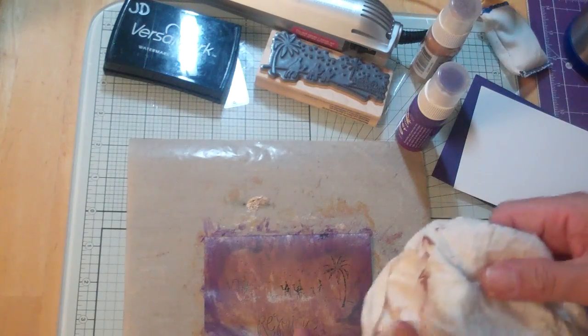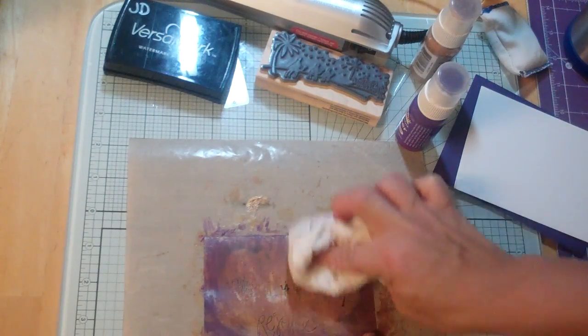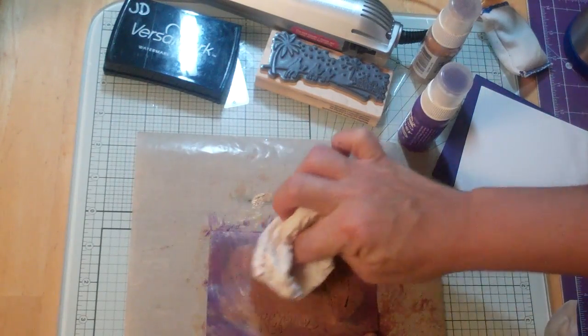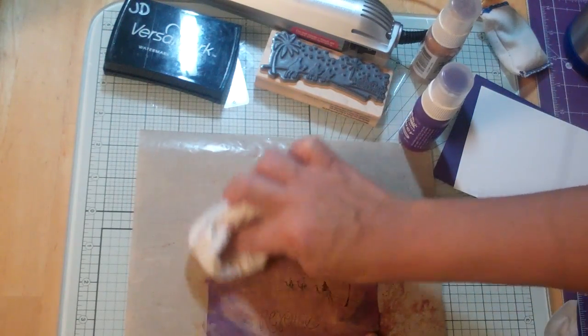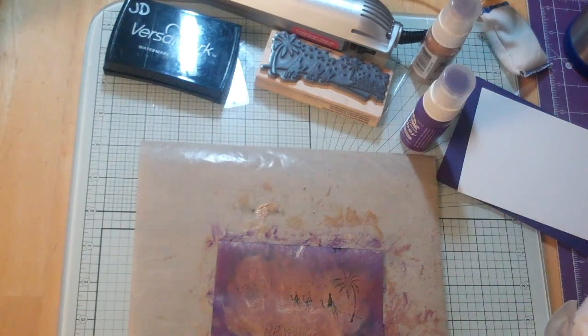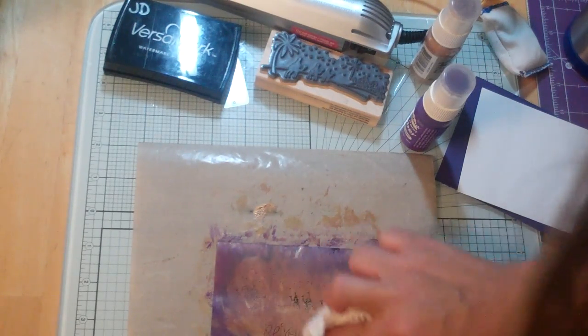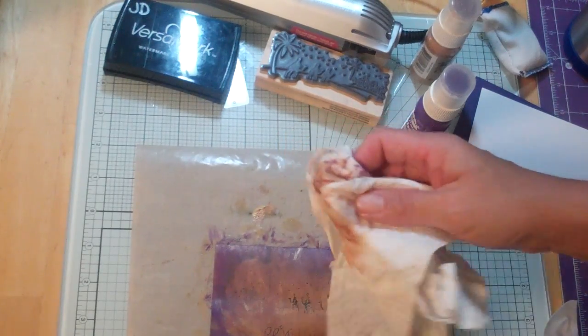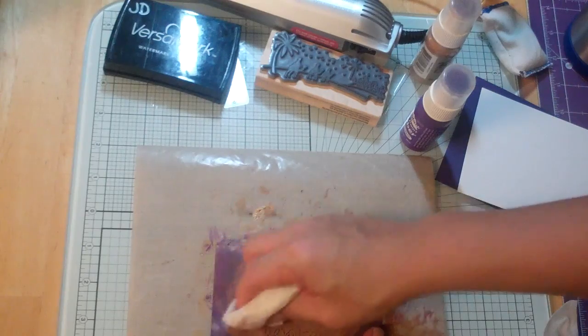See it through. I think it looks better, the black with the gold. But I need to wipe off some more. There we go.